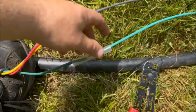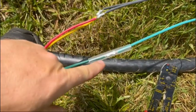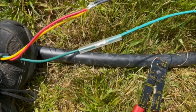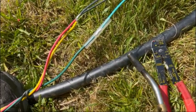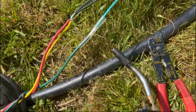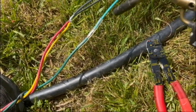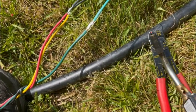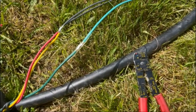So there we are. Wire's about straight. We're about centered in the heat shrink. So now we're going to seal her up. And you don't want to scorch the thing. Gentle heat starting in the middle, waving around. Don't want to catch it on fire. Doesn't take a lot of heat to do this. Give it a break for a second.